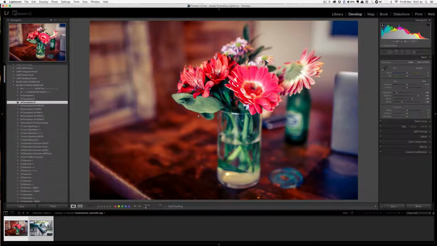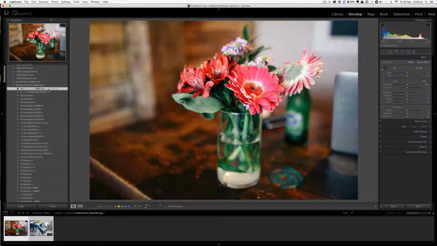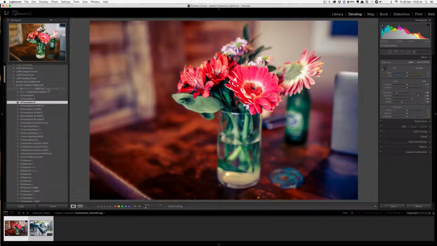Now if you want to reset a particular effect from the photograph, you can do that as well. Here in our preset system, we have a particular preset that resets everything that you've done to a photo. If you were to click on Reset All, it will remove the foundation preset as well as the stylization preset and any other presets that you applied to the photo. Let me undo this by pressing Command Z if you're on a Mac or Control Z if you're on a PC.